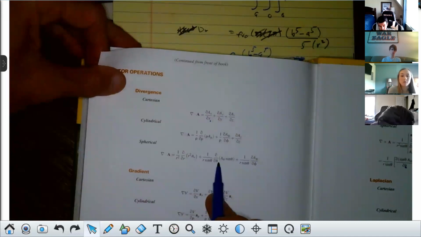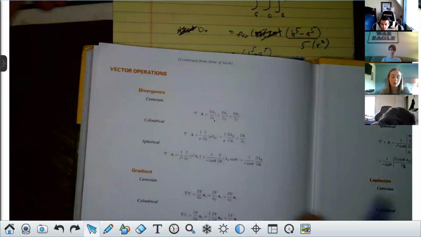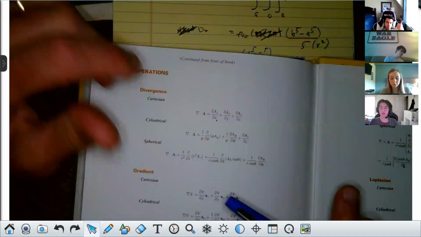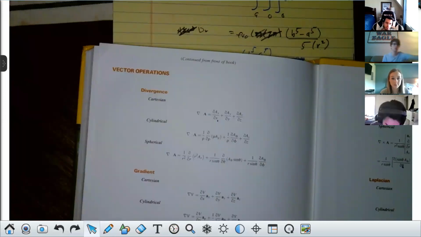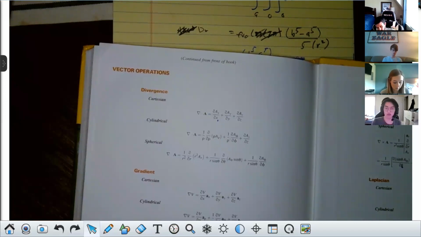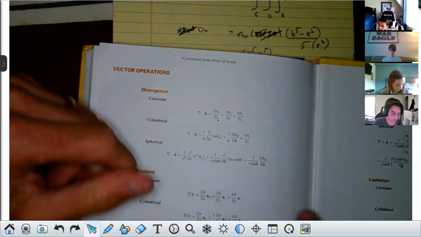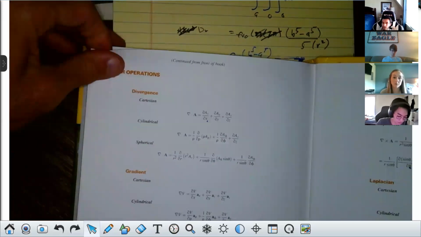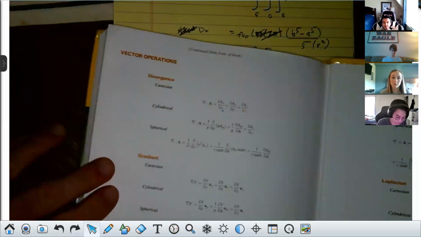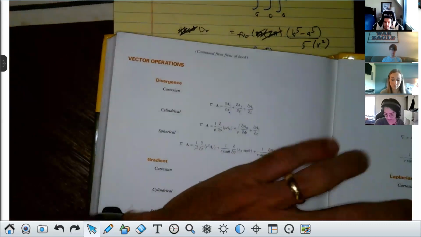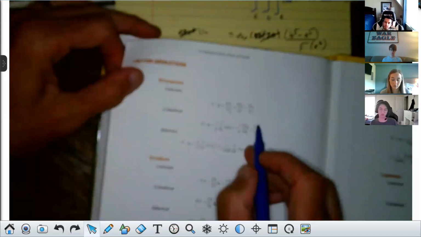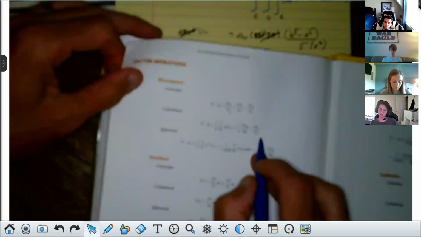Y'all got your books there, class? Fowler, do you have yours? And Carlin, you got? Okay. Just get them out, turn to the very back of the book. I want to make sure everybody sees this. It's inside the cover, a part of it, and then on the last page, this is the divergence operator for the three coordinate systems we use.